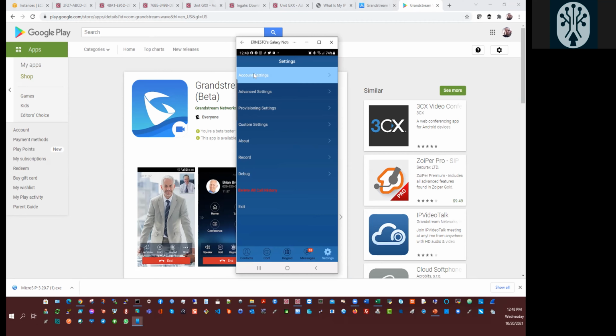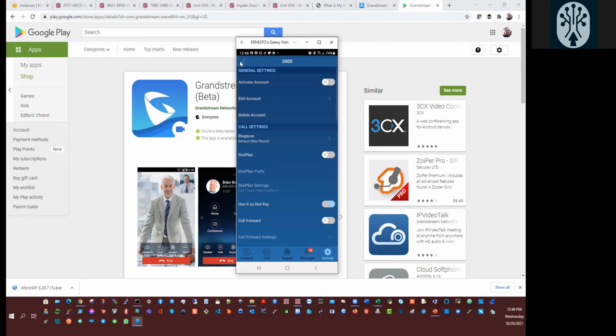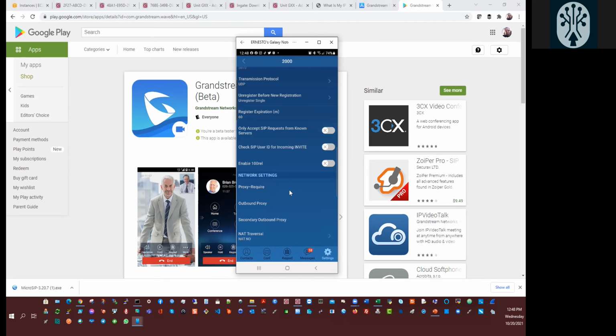If you want to create an account, you go to SIP settings, account settings, and then you can create an account by adding. You can say plus, add an account. I already have reached my limit, so let me just remove one account.